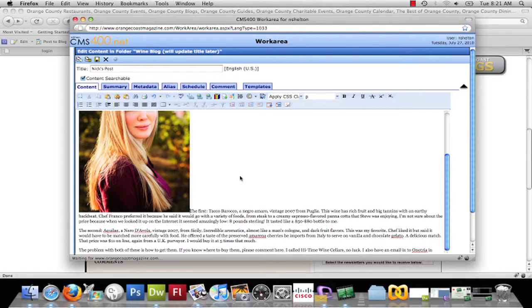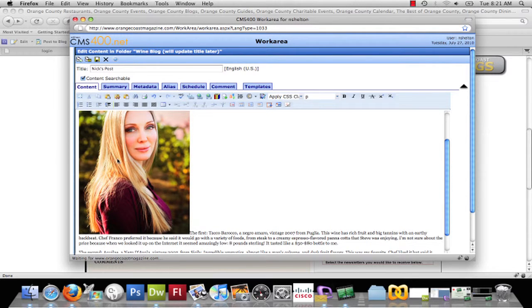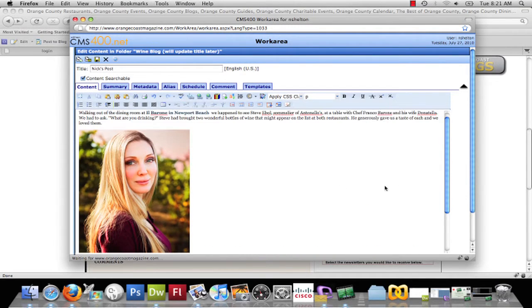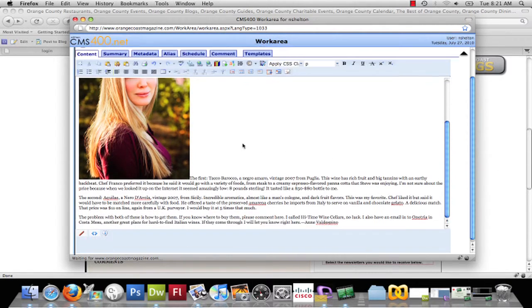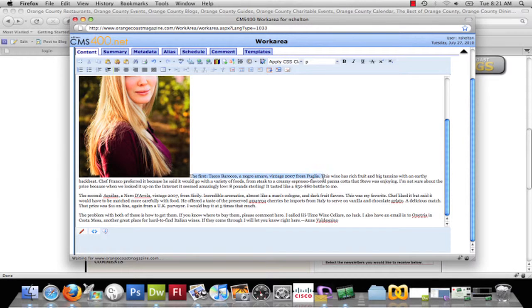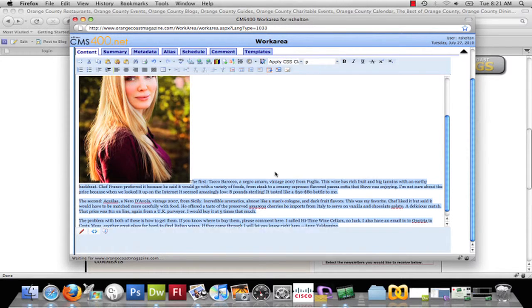The only difference to note is that whenever the page is published and it's being viewed on the website, this image is automatically going to be pushed to the right hand side of the text. How it works is the image is pushed to the right and the top of it lines up with the text that it's next to. So on the web page, this image is going to be on the right hand side and the top of it is going to be aligned with the start of this paragraph, and then all this other text after it is going to flow next to it.